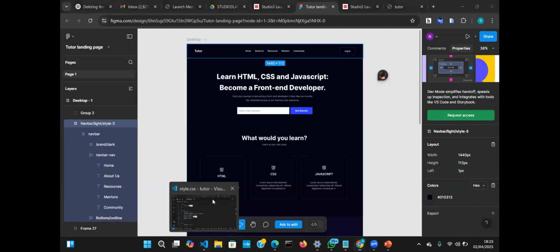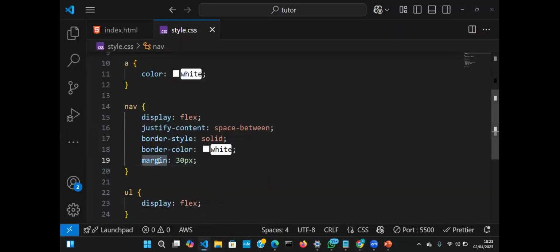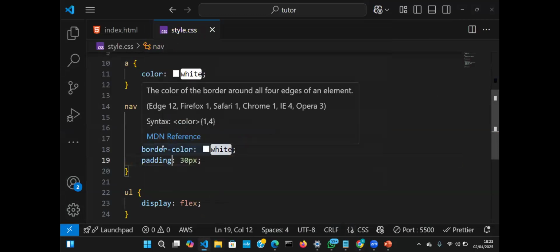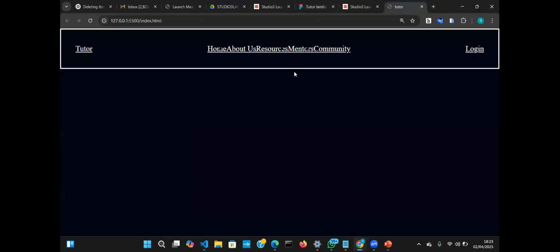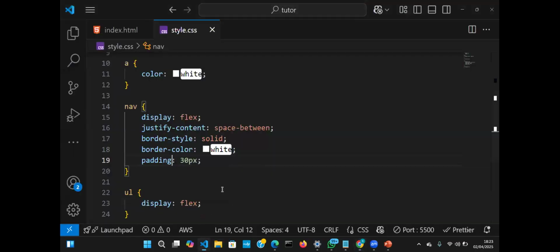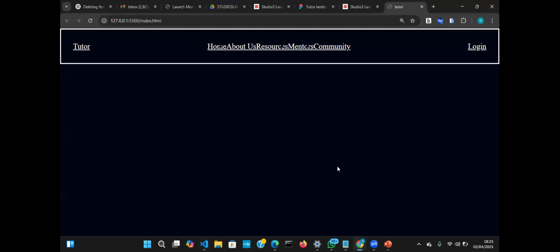So I'm just going to go back to my CSS. What I want is padding, not margin. So I'll change this to padding. I can just give it a padding of 30 pixels. 30 pixels looks quite good. It even looks too much. The spacing looks too much to me, so I can just make it 25 pixels. There are many units for all these properties, but I will just keep it as pixel for now. Pixels are just used for measurement. Okay, I'll leave it like this.